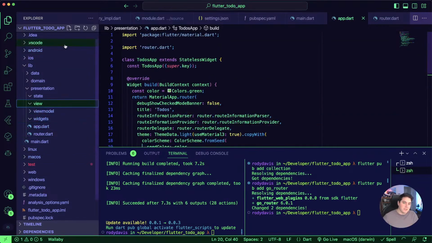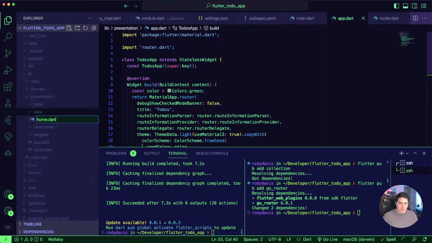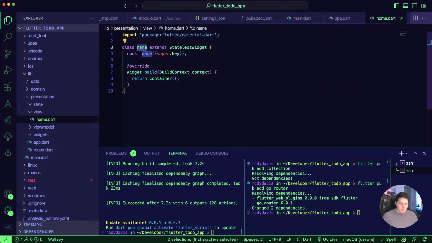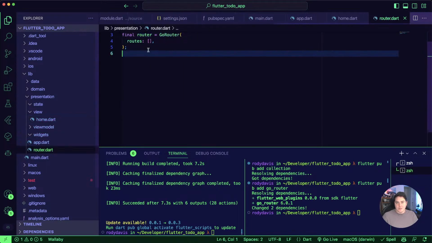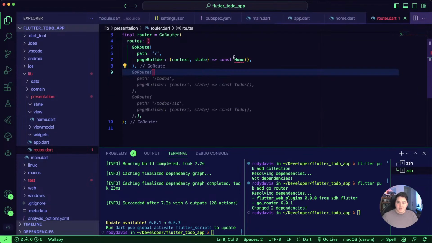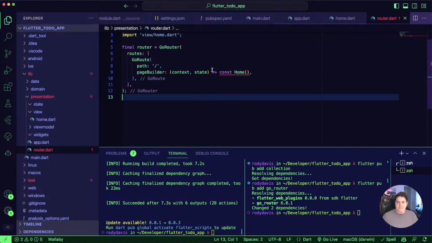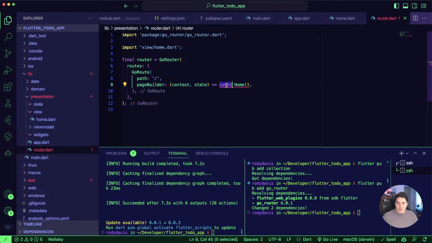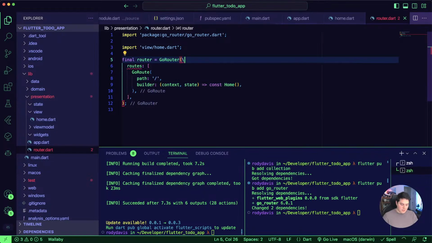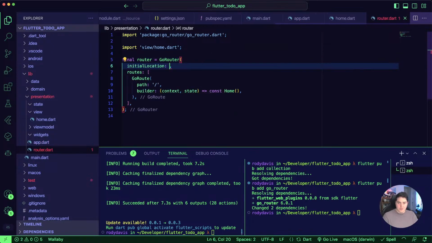Cool. So let's go into view and go ahead and create a placeholder called home. Go in here and do home. We can go back to our router and just have a default. Just gonna delete this, import. I do believe we can do const. Let's see. Oh, I corrected the wrong one. Builder. Awesome.